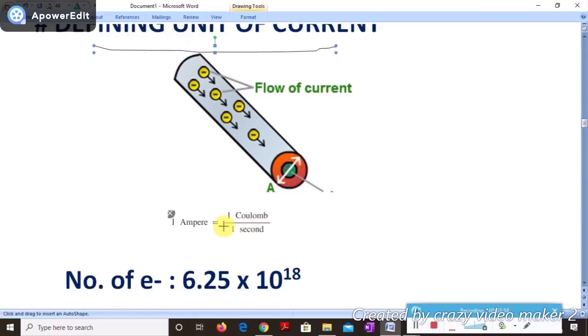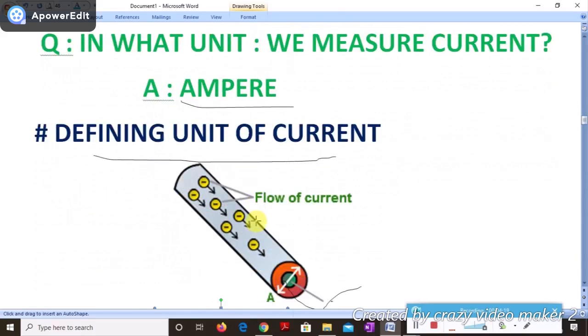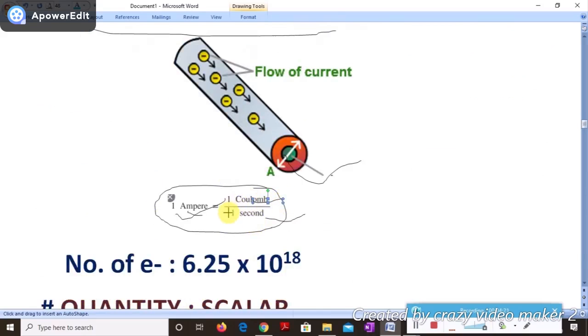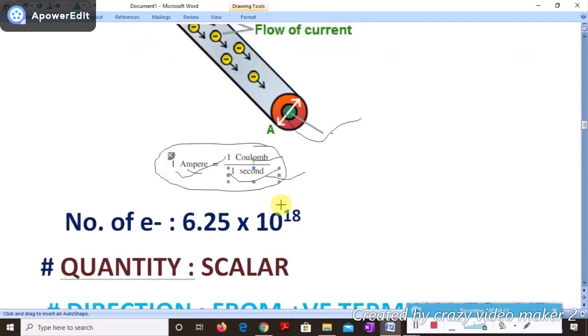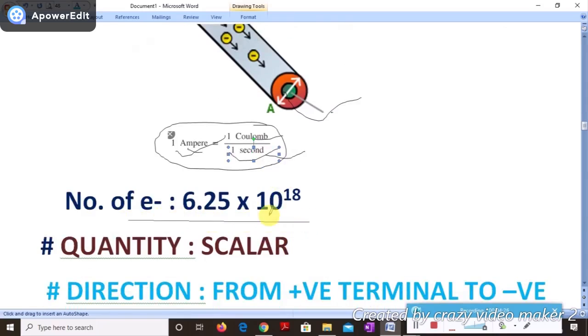We know that the SI unit of current is the ampere. Whenever plus 1 coulomb of charge, the standard test charge we take here, passes through a cross section in 1 second, that current is called 1 ampere. This is our definition of ampere. So 1 ampere is the current when 1 positive coulomb of charge moves in 1 second, and it is a huge number of electrons, 6.25 times 10 to the power 18. It's a very huge quantity.